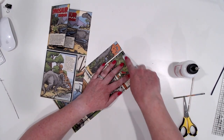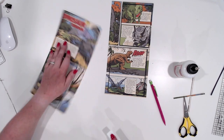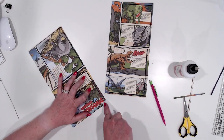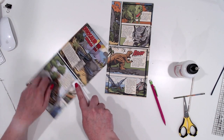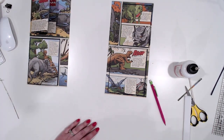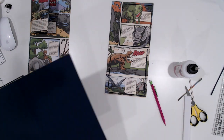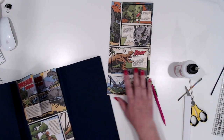Burnish that down just a tiny bit more and see if that helps. Just because the Carta Bella paper is heavy. I think we'll be fine. Okay. So, we are on the home stretch here, I promise. All right. Let's bring this back in.